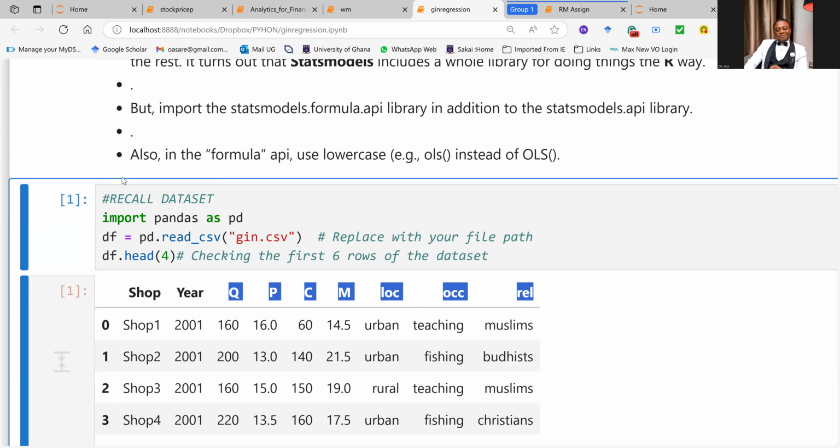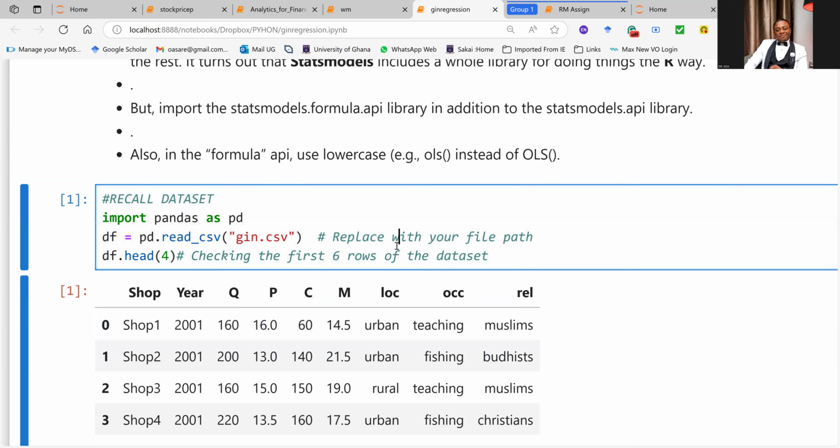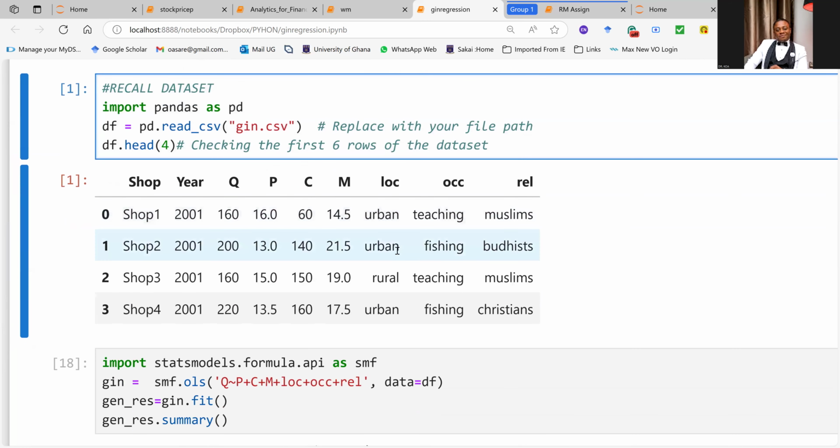Now, I have set a question like this where I will ask you something about the data set. When you have a data set like this, when you are told that the data is many, but what you have is just the top part of the data set, you should be able to answer questions about the data set. You should be able to identify which ones are numerical, categorical, and why, and all of that. So you should be able to know that. Okay. Now, we have the data set now.